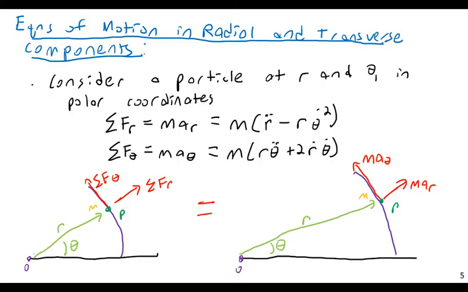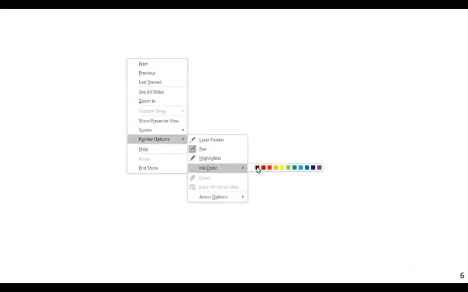I just want you to be very careful not to confuse theta double dot with a theta. So let me actually go and expand on this a little bit. Here, a theta is not equal to theta double dot, okay? Or a r is not equal to r double dot. Otherwise, you'd have something where, in the previous equation, it's equal to itself. r double dot is just going to be, for example, it's easiest to explain on this one.